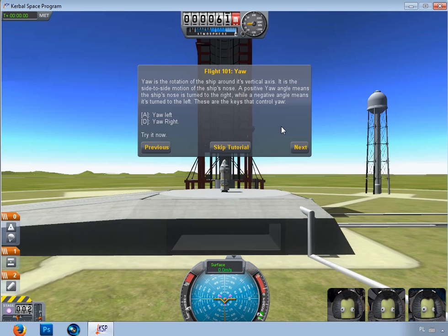Yaw is the rotation of the ship around its vertical axis. It is the side-to-side motion of the ship's nose. A positive yaw angle means the ship's nose is turned to the right, while a negative angle means it's turned to the left. These are the keys that control yaw. A and D. Try now.